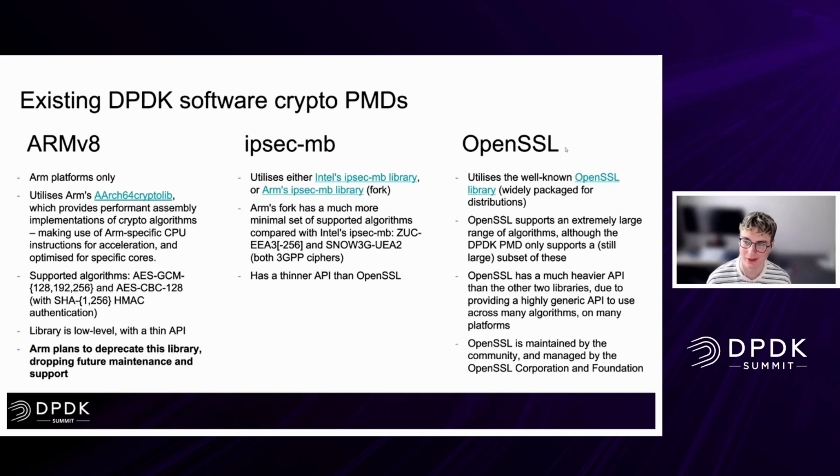This utilizes the very well-known OpenSSL library. It's widely packaged for basically all distributions. It supports an extremely large range of algorithms. Although the DPDK PMD only supports a subset of these, it's still a large subset. And it has a much heavier API. This is because they've tried to make a fairly generic API so that you can use the same API to access different algorithms. And it's maintained by the community. There's an OpenSSL Corporation and OpenSSL Foundation.